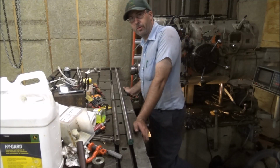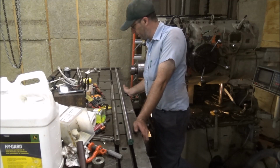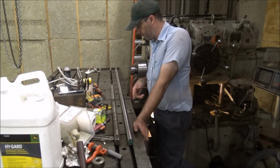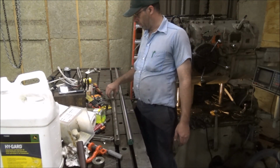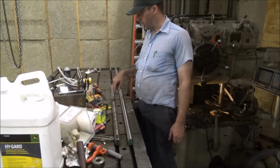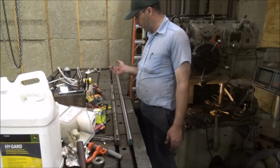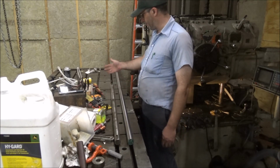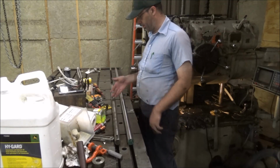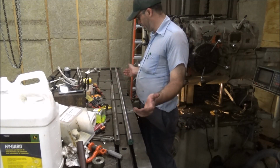Thought I'd start out with what should be an easy project on the mill here. I've got this customer job on a shaft that's broken. I was going to weld it together, but it turns out it's bent, which is probably why it broke in the first place. It was held rigid here in the bearing and flopping around out there on the end, and it just fatigued and broke. So, gonna make a new one.